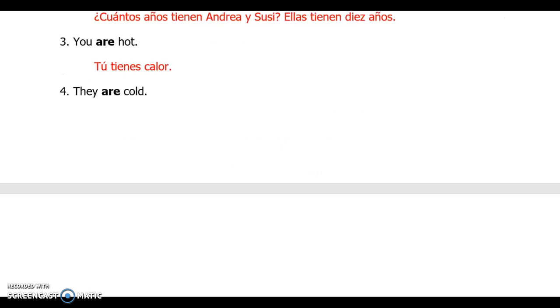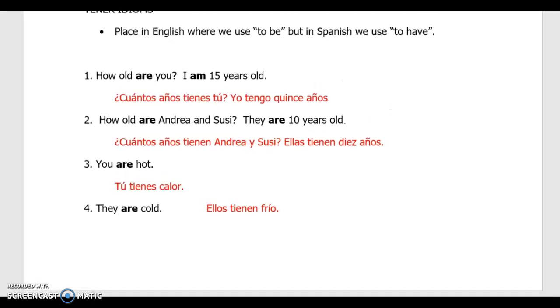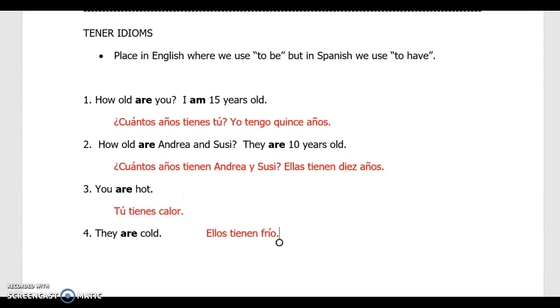And then last but not least, we got to go back up here. I might not be able to fit that on that page. That's sadness. That's okay. We'll go down here. It's fine. Or we can go over here. We'll do that. I'm just going to tab it over. They, ellos, make it red so it stands out a little bit more as our answer. Ellos tienen, stem change. And we have coldness. Frío. Ellos tienen frío. So it's a non-literal translation.